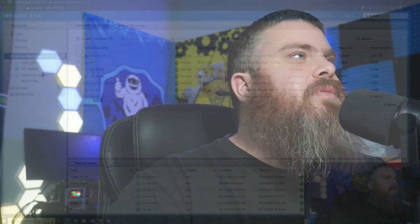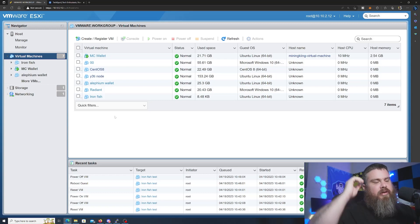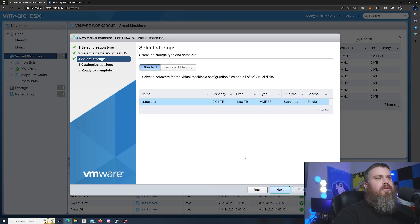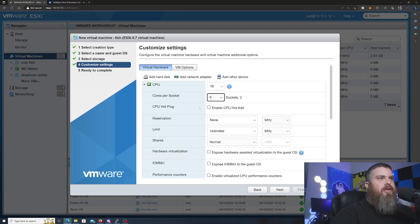I'm going to use a VM because I have access to servers. Over here at my ESXi, I've already made an Iron Fish one just to make sure it works. The only thing that the reference video didn't mention was the version of Ubuntu — some compatibility gets broken if you don't use the right version, so remember 22.04. We're going to create a new VM, call it 'fish', choose Linux, and scroll down to Ubuntu 64-bit. I'm going to give it a lot of resources — 16 threads — just to speed things up.